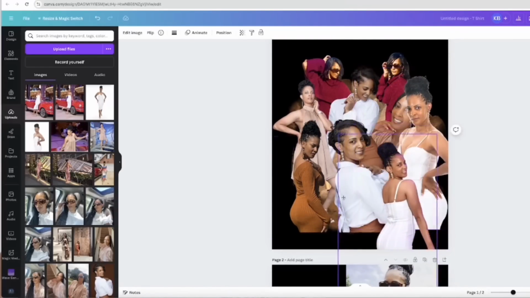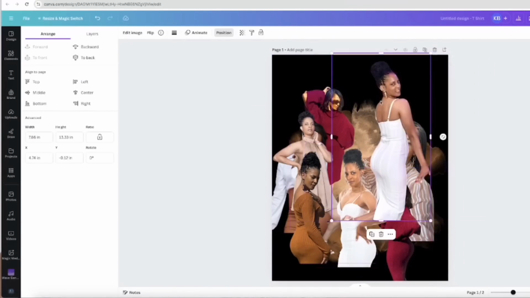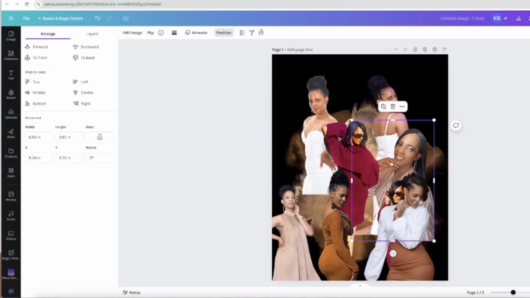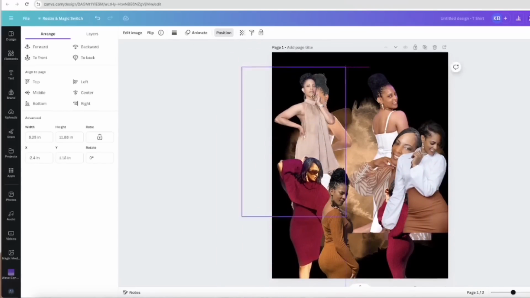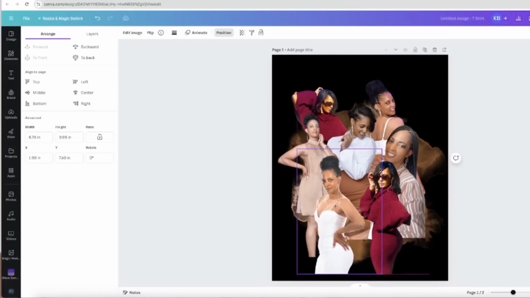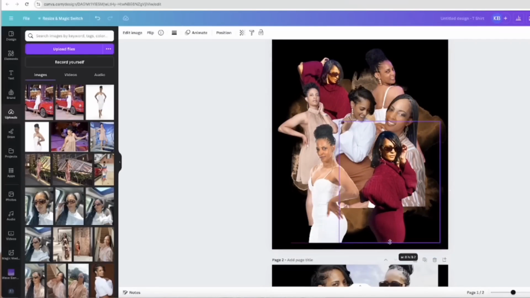You're gonna do this a lot until you learn how to do this process because you want it to look as best as possible. You want it to be balanced. You want your photos to all pop and be in the correct position. So you'll just play around with it until it jumps out at you and says, yes, this is how you want it to look. So I did that until I got the perfect look.